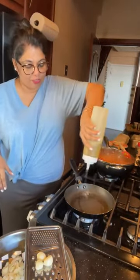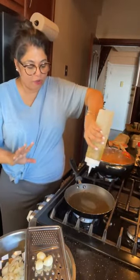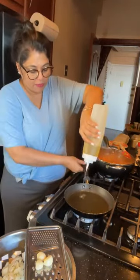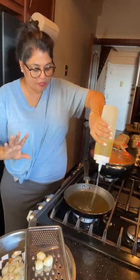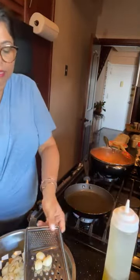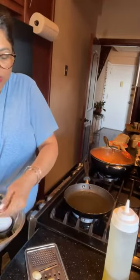without ever having to buy a ticket. Okay, so since we are going to shallow fry the zucchini fritters, I am going to put some oil in my pan and I'm going to allow this to heat. I haven't done any prep yet. I'm going to show you what all goes into making the batter for the zucchini fritters.